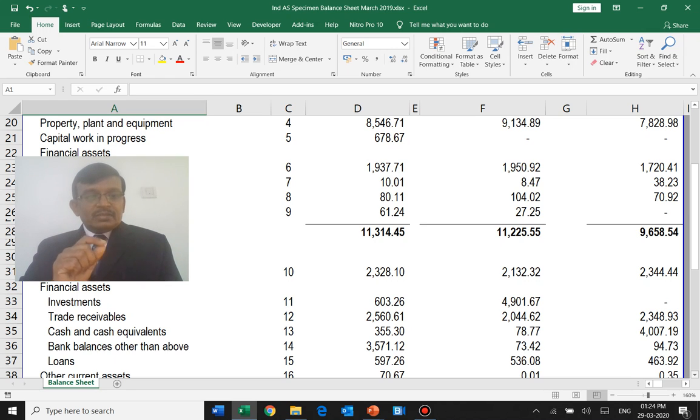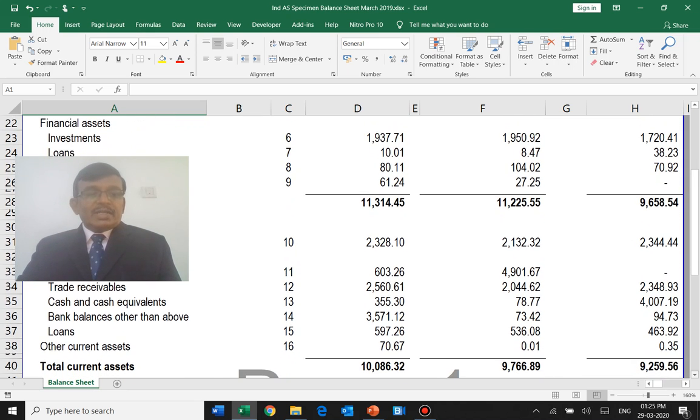Suppose I have put a fixed deposit, no encumbrance, no lien marked, but that will not have an original maturity of 3 months. It will be maturing after 3 months, but before 12 months from the end of the financial year. It will be considered as bank balances other than above and cannot be included under cash and cash equivalent. So in simple terms, a fixed deposit having an original maturity of 3 months can be cash and cash equivalent. All other bank deposits will be bank balances other than above if maturing within 12 months from the end of the accounting period, or if it is going to be realized after 12 months, it will go to other bank balances under non-current asset. Okay, this is to understand this classification.